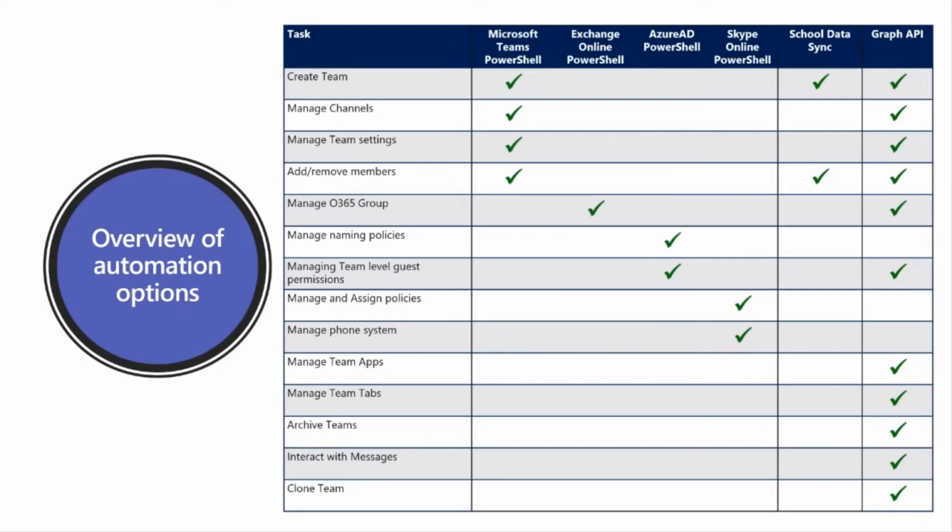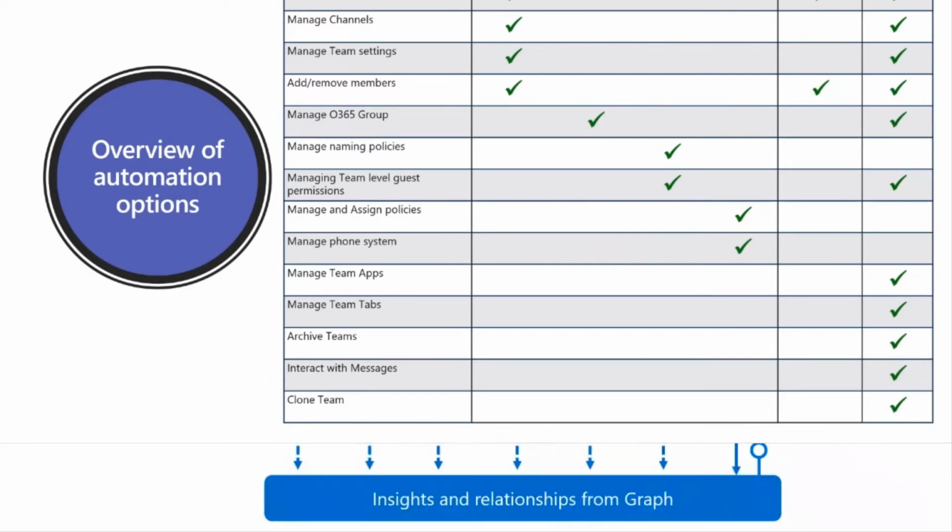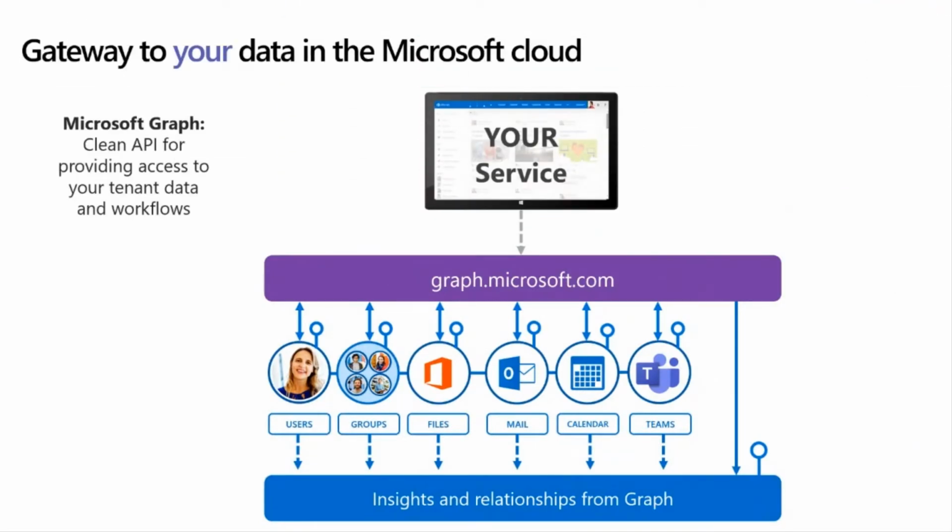So for those who are new to Microsoft Graph, I wanted to take a quick second to do a quick overview of it. Then we're going to start going hands-on, specifically around creating teams using the Graph, and you'll get a chance to do that as well. For anyone new to the Microsoft Graph, effectively it is your gateway into the data within the Office 365 and Microsoft 365 cloud. It provides a clean, single set of APIs that give you access and automation workflows across the data within your tenant.